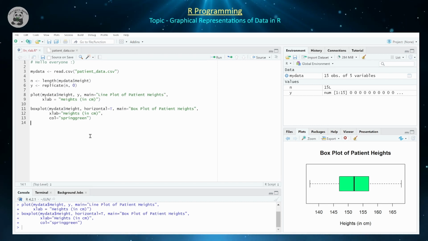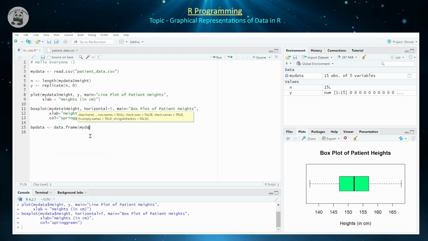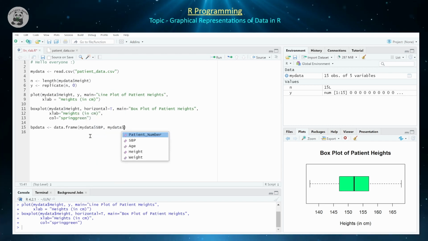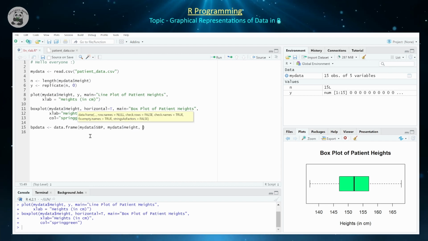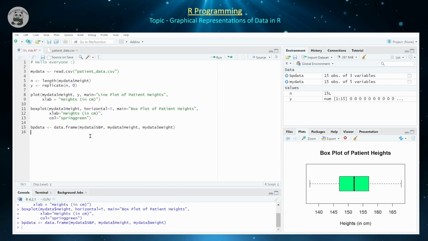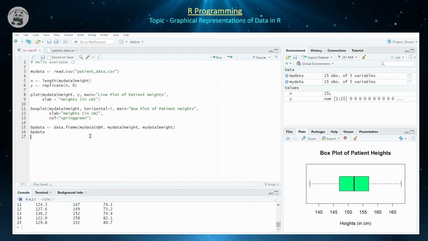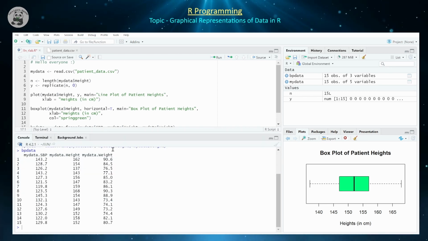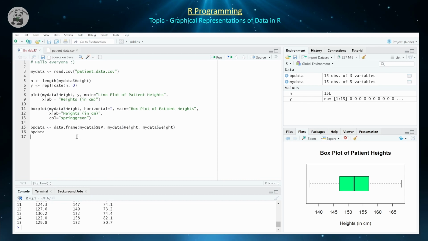So what I want to do is create a set of data. I'm going to call it box plot data or BP data. And this is going to be a data frame containing whatever values you want to compare. So for example, I want to compare my data systolic blood pressure, my data, and let's look at the height. And then lastly, my data, and let's look at the weight. So that's going to create a data frame, which is, of course, a subset of the original data. So systolic blood pressures, heights, and weights. And let's assume that we want to create 3 box plots, one for data set 1, 2, and 3, respectively.